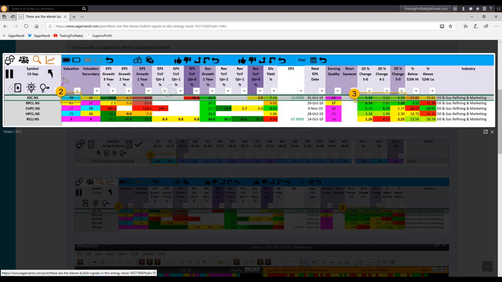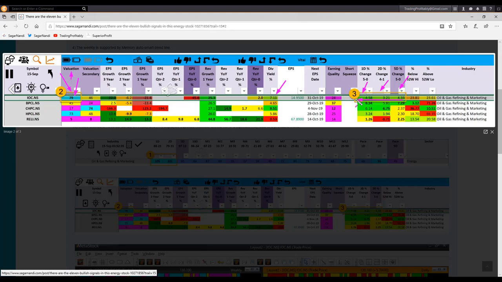In that industry, I found this stock IOC, which is undervalued. Undervaluation is shown by the cyan color in the valuation score. It also pays a nice dividend in the Indian market, therefore it is in Indian rupees, 7.11%. And over 5 day period, over 2 day period, as well as over 1 day period, that is on Friday, the stock is steadily going up. The industry is strengthening, the stock is undervalued with a considerably high dividend, and it is going up steadily.